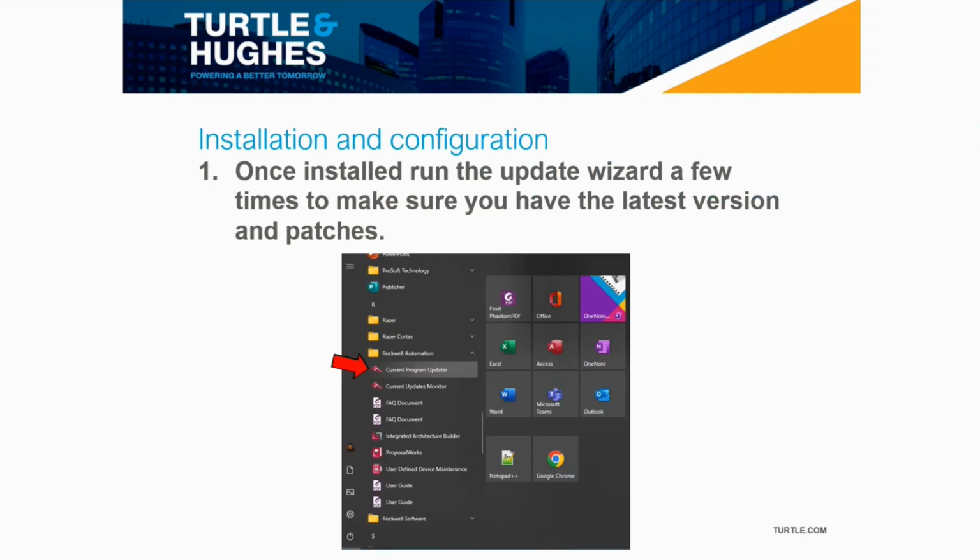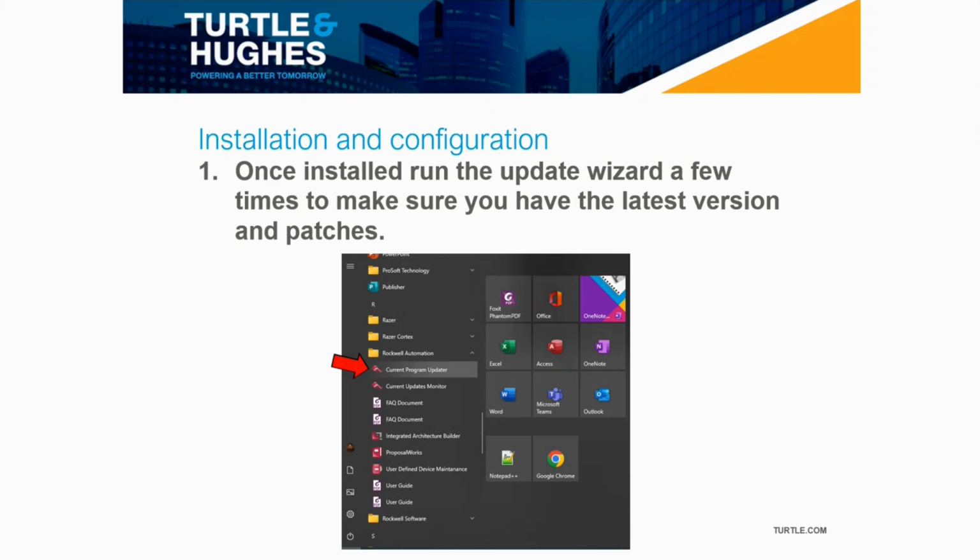Once you've gone through the installation process for IAB, it comes with an update wizard, and you really want to run that update wizard a couple of times. Even if you just downloaded what you think is the latest and greatest, there's frequently a gap between what's posted as the most recent version plus the additional patches and add-ons that have been done in between.